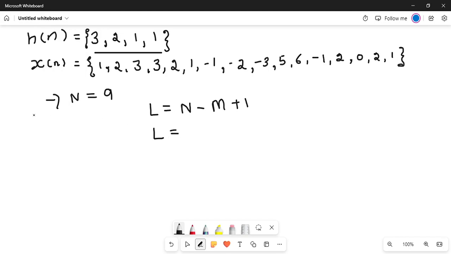What is L? You need to understand each and everything in detail. I guess I did not tell you in that much detail in the last session. In the last session we just told how to find L, M and N. But let me tell you a few of the things which I have not told you in detail in the last session. Fine. So what is N? N is 9.